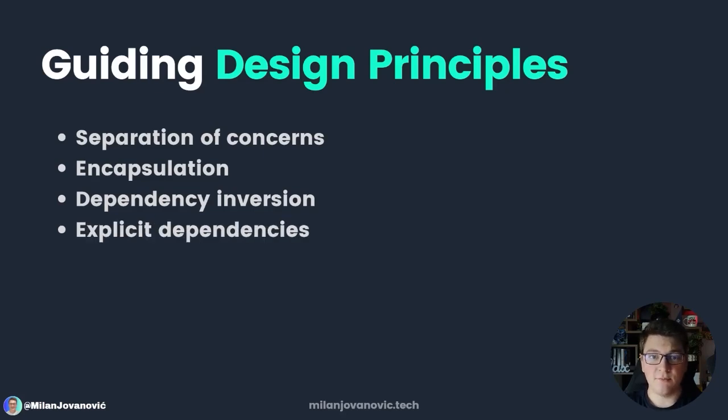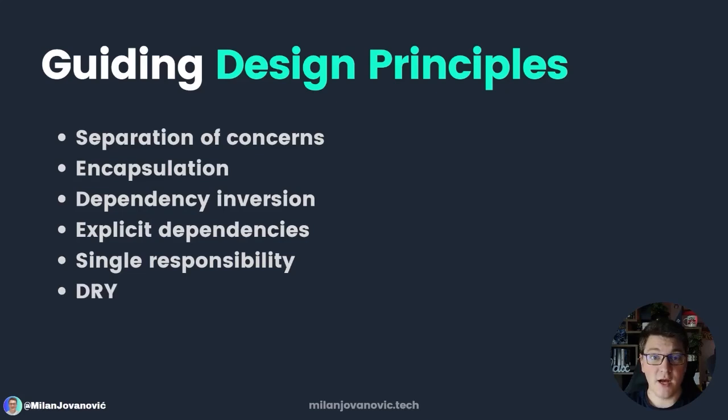Then we have the principle of explicit dependencies, which states that your components should be honest about the dependencies that they require to function properly, and this in turn improves the stability of your components. I'm sure you've all heard about the next principle, which is single responsibility. It states that your components should have one responsibility only, and also they should have one reason to change. This principle promotes granular design of your components, and it also improves testability.